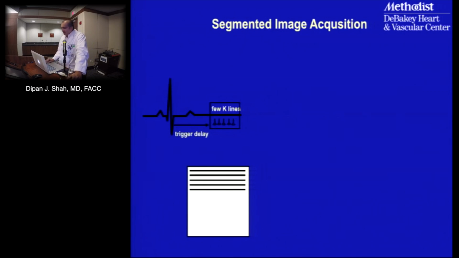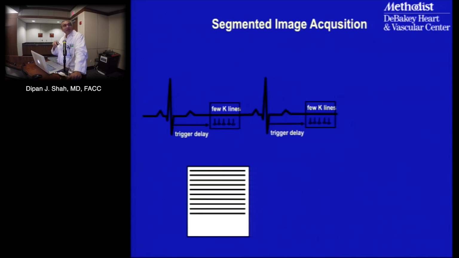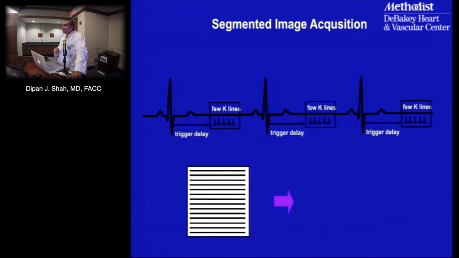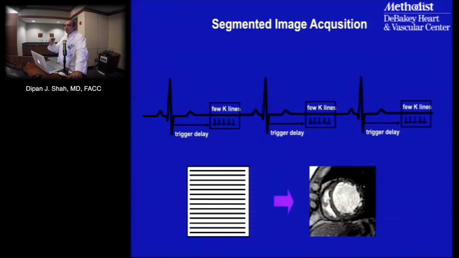So basically, I'm going to acquire data only when I get to this point here in mid-diastole, for that 200 milliseconds in time. I'll acquire as many lines of data as I can, but that doesn't allow me to complete my entire image. So I've obtained part of my image. I'm going to go back, wait for the next heartbeat, wait again until I get that next period in mid-diastole, and then acquire a few more lines of data. Then I'll do that again for the next heartbeat, and once I've done that, I've generated all the lines of data that I need for my high-resolution image.